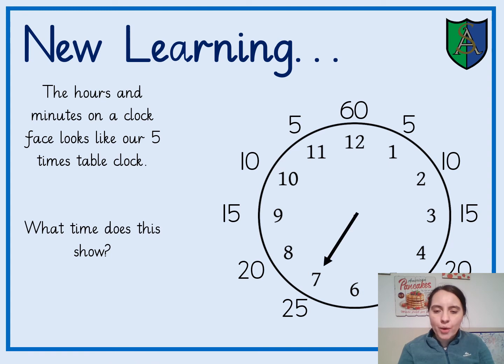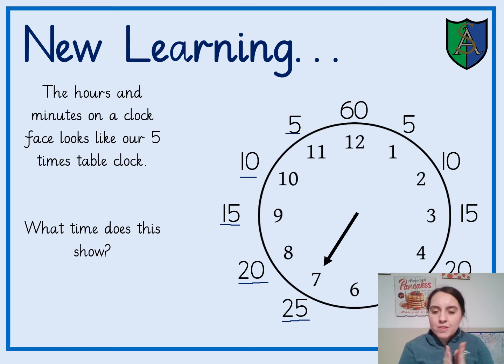What time does this show? Now remember earlier Miss Thompson explained that it's not 35 past because we are no longer on the past side of the clock, okay? We are now on the to side of the clock. And if we remember, these minute numbers, we decided to change them, didn't we? So it's no longer 35, 40, 45, 50 and 55. It's now 25 to, 20 to, 15 minutes to, 10 to, 5 to, because we're thinking about how many minutes are left until the next hour, okay?